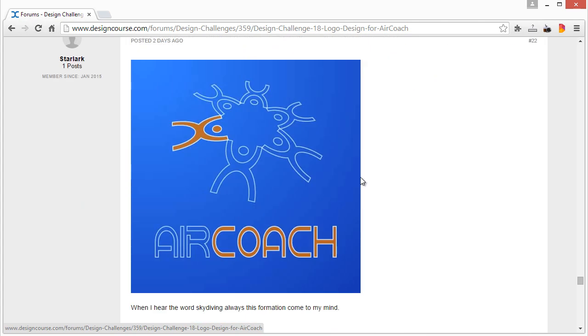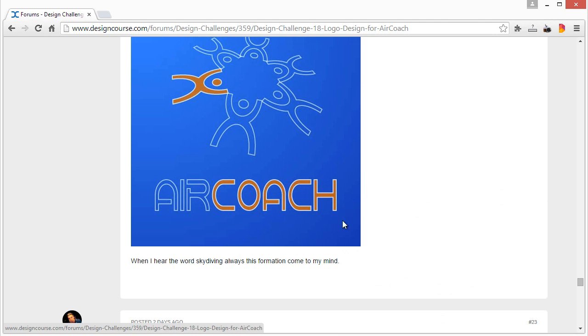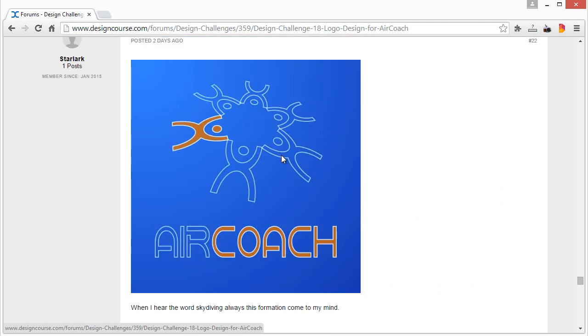All right, looking at this, Air Coach. I would say the one issue here is there's way too many lines, so you could have taken the route, of course, of just going solid shapes instead of having all these strokes here, and there's a lot going on. So it creates an issue of complexity and clutter. I would say get rid of the strokes, and just make them solid colors. That way it's more simple, and it appears stronger because you have clearly defined objects instead of just strokes and outlines.